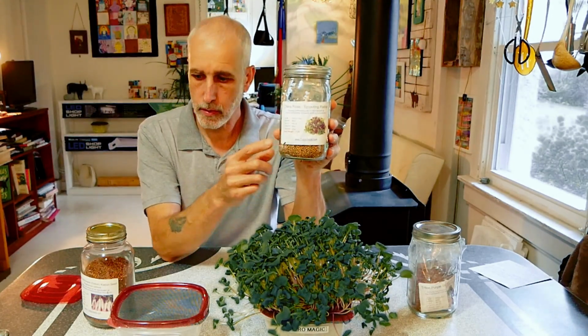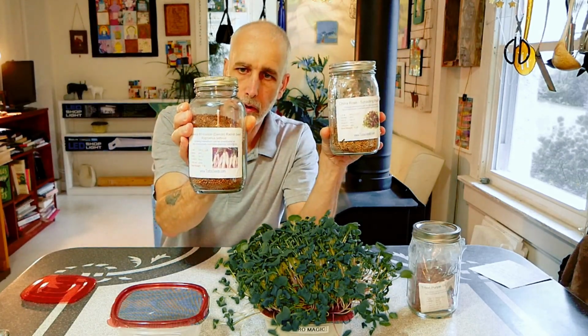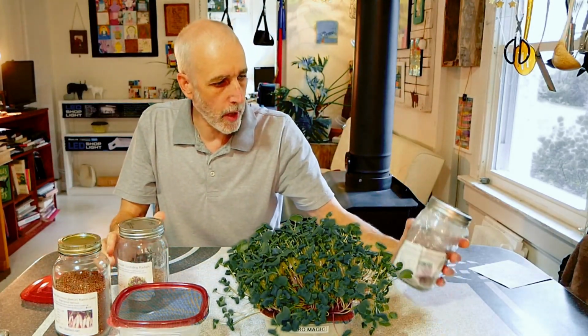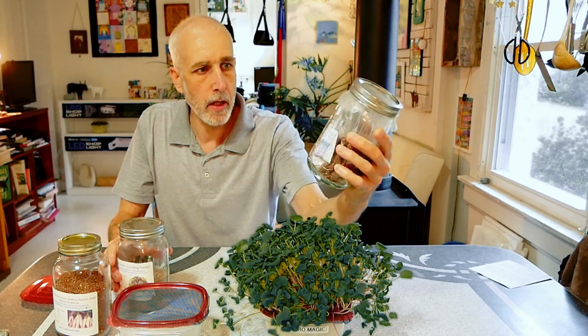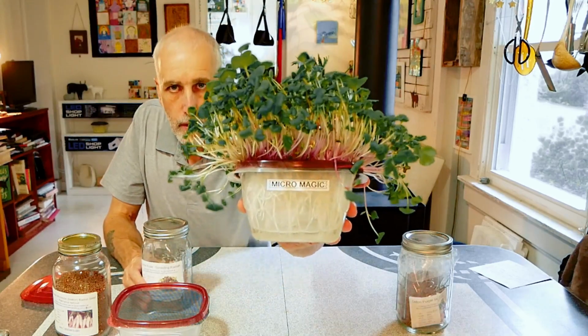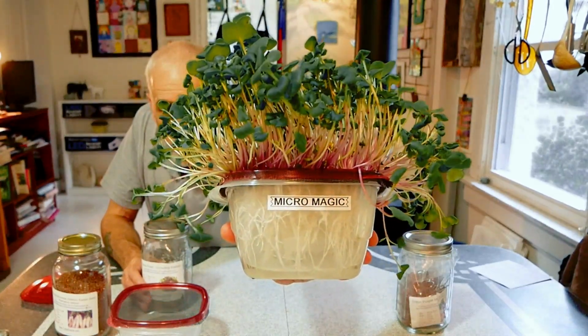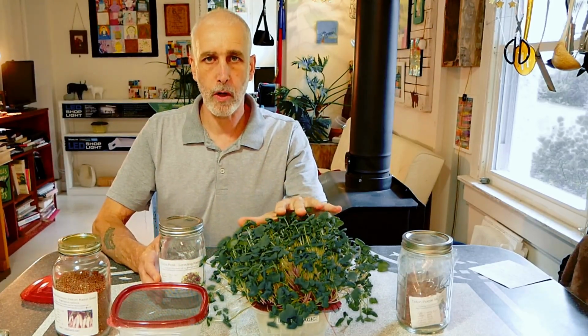Anyway, I have China Rose. These are Japanese daikon, so they're for the big roots, but they're good for micros too. And what we have growing here, I believe, is the purple triton. The purple triton, purple stem radish, and the China Rose don't look that much different as far as you see those beautiful long purplish colored stems, right? And on the China Rose, you'll get a similar stem, but it'll be a little bit more of a rose color. These are a little bit more of a purplish color.